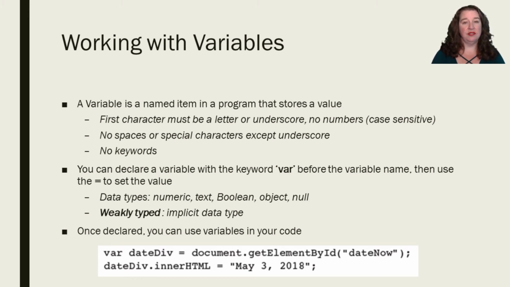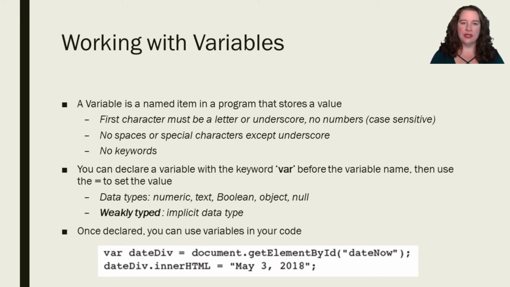Variables are case sensitive, which means a capital A and a lowercase a are 2 completely different variables, not the same variable. You cannot use any spaces or any special characters except the underscore. And you cannot use the keywords. I did not list the keywords here. There's a few of them, probably 30 or so, that you can't use. You can't use the word class. You can't use the word new. You can't use the word or and. Couple of keywords. It's important to know what those keywords are, and the more you work with programming, the more you'll recognize them as things go along. The word function is a keyword.